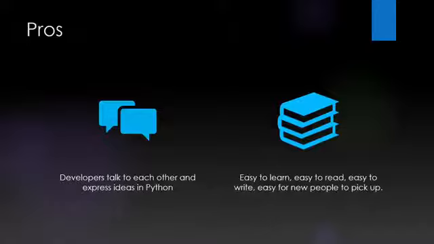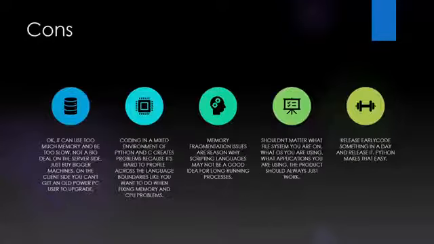Now I will talk about the pros or advantages. Developers talk to each other and express ideas in Python. Easy to learn, easy to read, easy to write, easy for new people to pick up. These are the cons or disadvantages. It can use too much memory and be too slow. Not a big deal on the server side, just buy a bigger machine. On the client side, you can't get an old PowerPC user to upgrade.